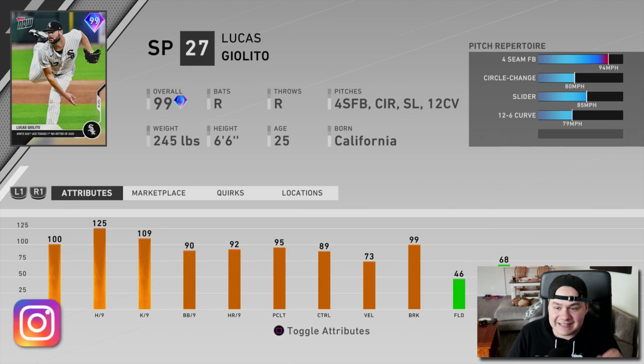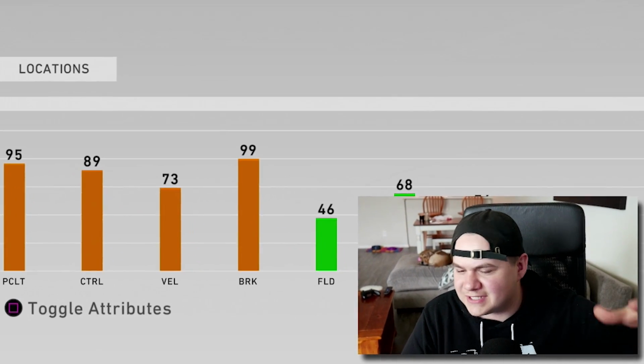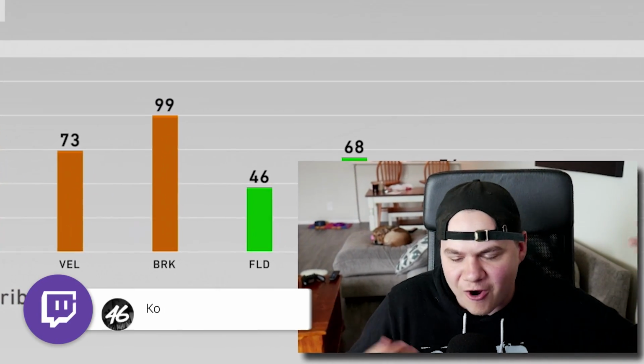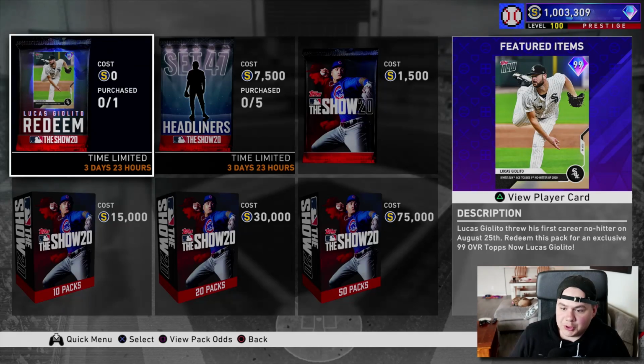That is a 99 overall. That's unreal. Now you might be thinking, oh my god, a 99 overall Topps Now card. This is going to be so expensive. How am I going to be able to get this card? Well, it's actually pretty simple. You literally get him for free. You don't have to do anything.